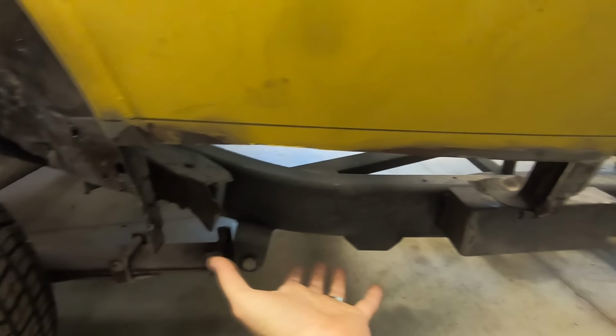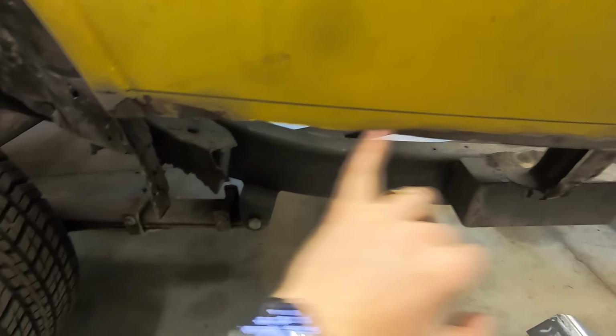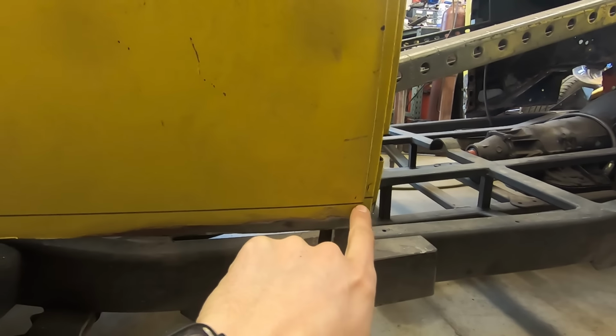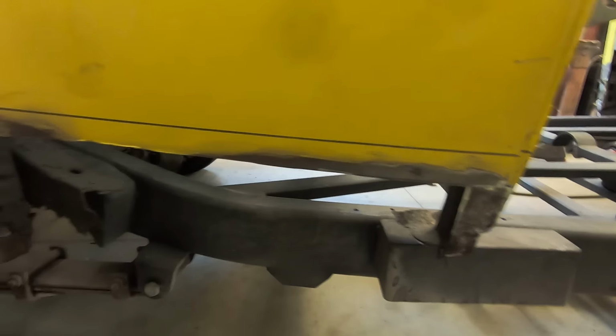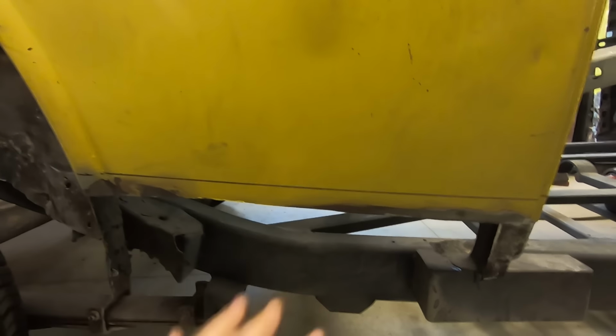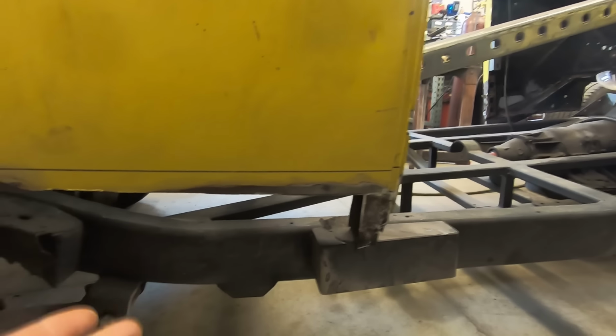I like to trim most of it off and leave like an inch, so I have room here to put the patch where it needs to go height-wise. And usually I cut the top, cut right on where I want to put it on each end, or at least one end and then the other. Because if you're making a patch and you make it fit perfectly over the old piece, it's going to be too big and the edges are going to stick out, at least your material thickness. And that's not good. It's alignment issues and it's just a kind of a pain in the butt.